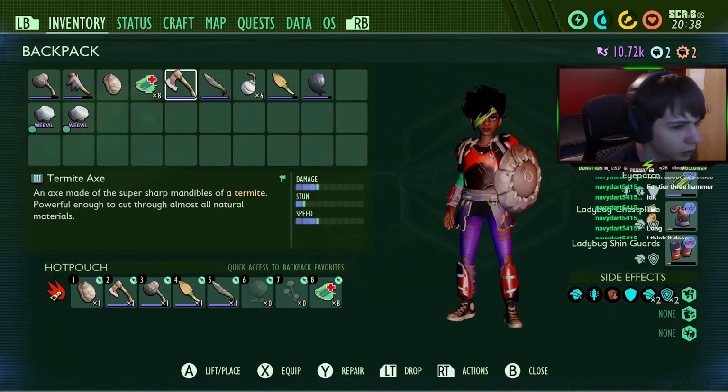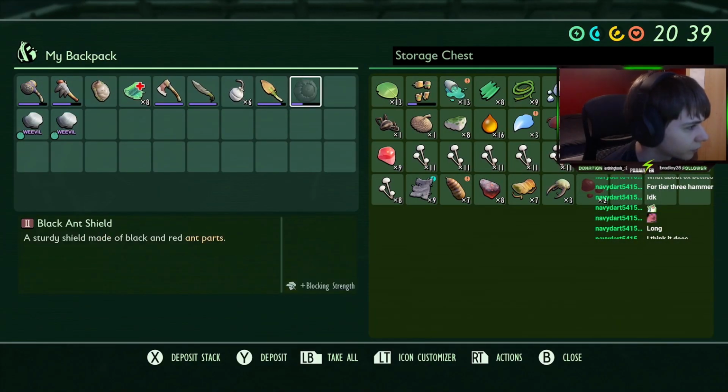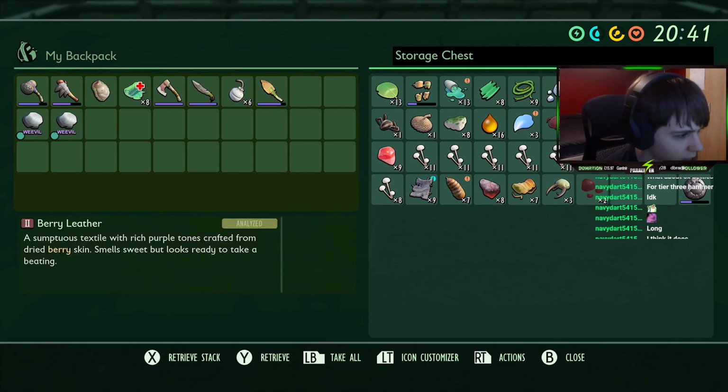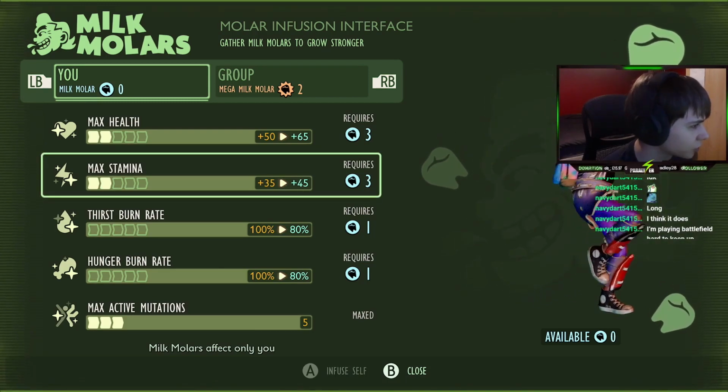I decided to retire the black ant shield as it was too expensive to repair, and went back to the Weevil shield. The black ant shield was only to be used in boss fights from now on. I gave BURG.L the chip and pumped some more milk molars into my veins.